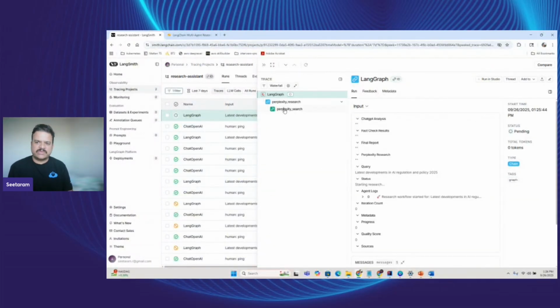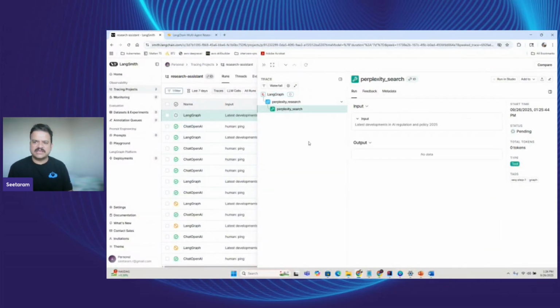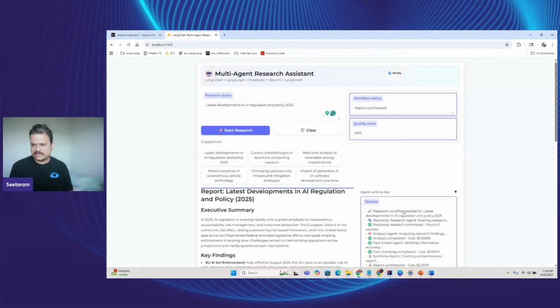Currently, I am using Perplexity for the search because Perplexity search is more reliable, gets reliable data from the internet, and provides citations back to us. I will show soon how the response looks. It may take some time because it has to go to the internet and find all the information. Meanwhile, let me come back here and see.